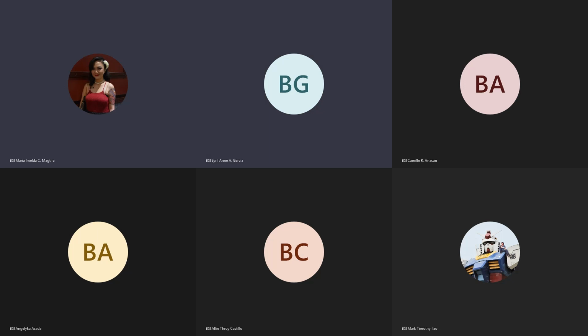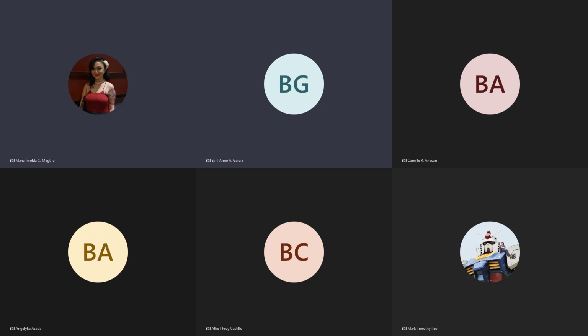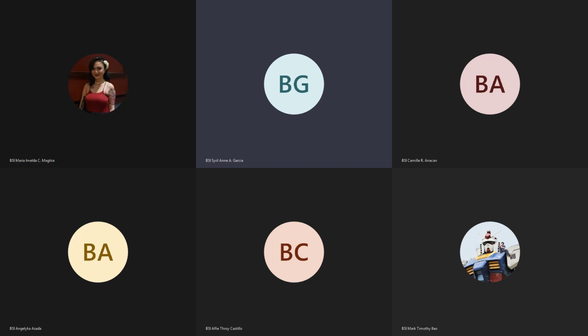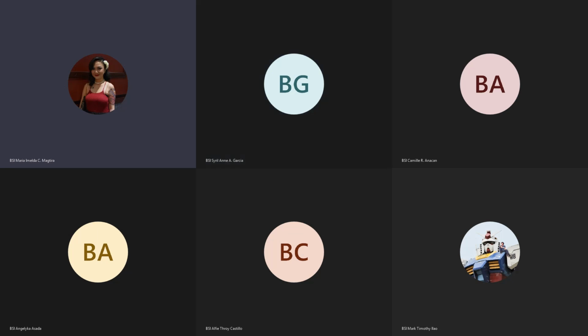Or stop ko na rin po yung screen share ko and then, para po makapag-share din po kayo. Sige. Okay. Ayun, naka-stop na po. Okay, so paano ba ako mag-share dito? Wait lang.